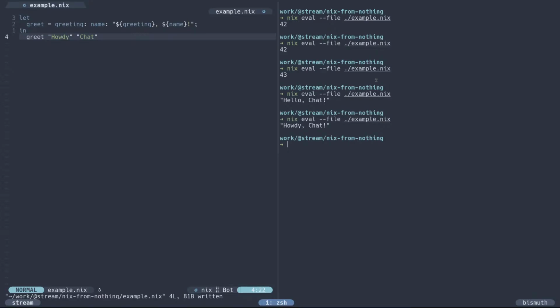So now that we've got functions, what can we do with them? Well, we can start getting a little bit more advanced. How about we start interacting with attribute sets in functions? So let's say I have some function that I want to return an object, or attribute set, from that is some special format. Let's say like make secret or something like that, just totally arbitrary.